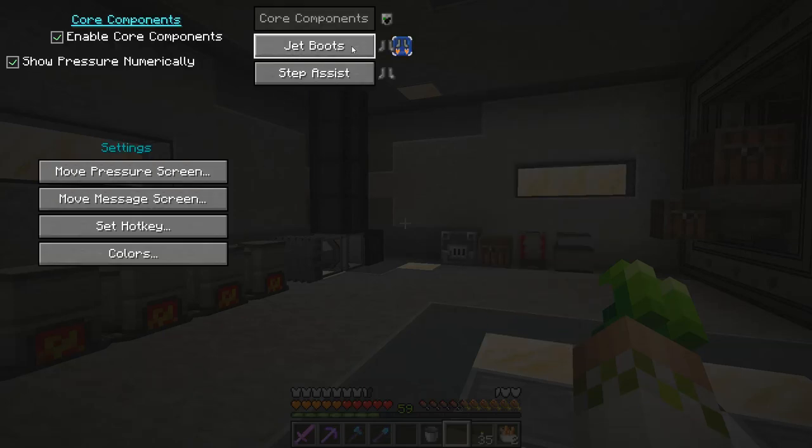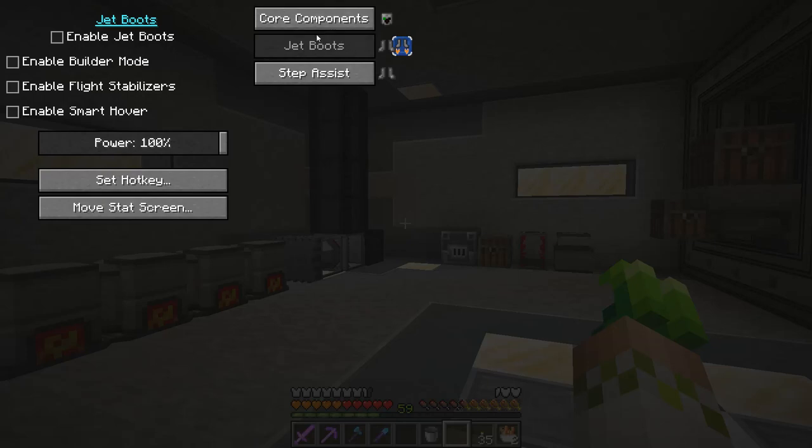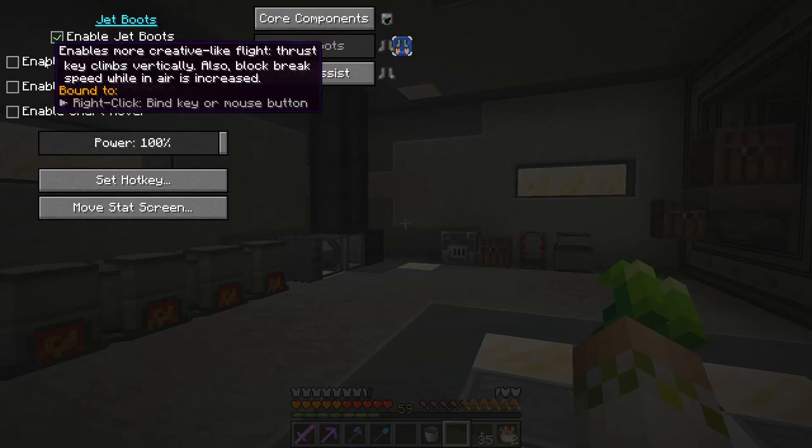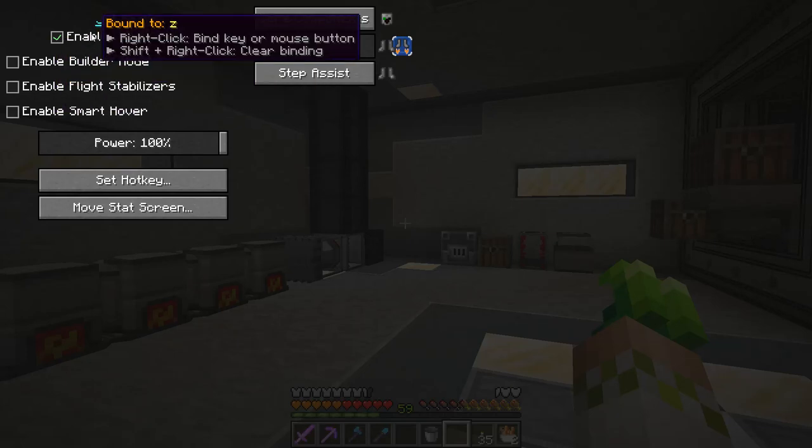So we have the jet boots. And if we're looking, enable jet boots, right click, bind key or mouse button. Okay, so what key do we want this set to? I have no idea because every key is taken by something. What if I do like Z? Okay, so this is set to Z. Enable builder's mode, which is more creative flight.